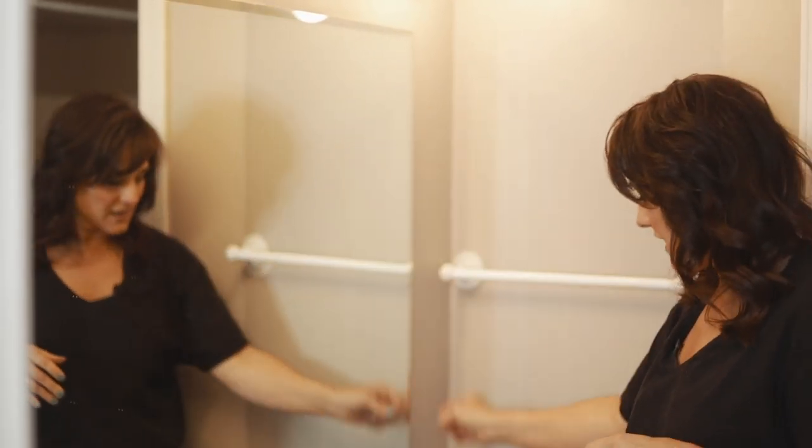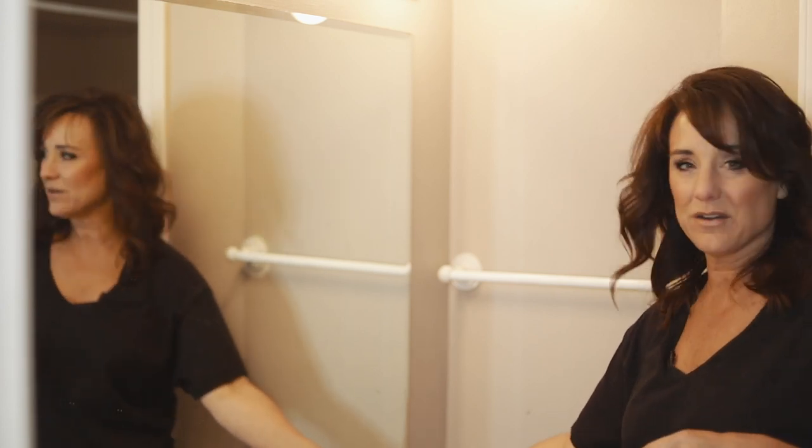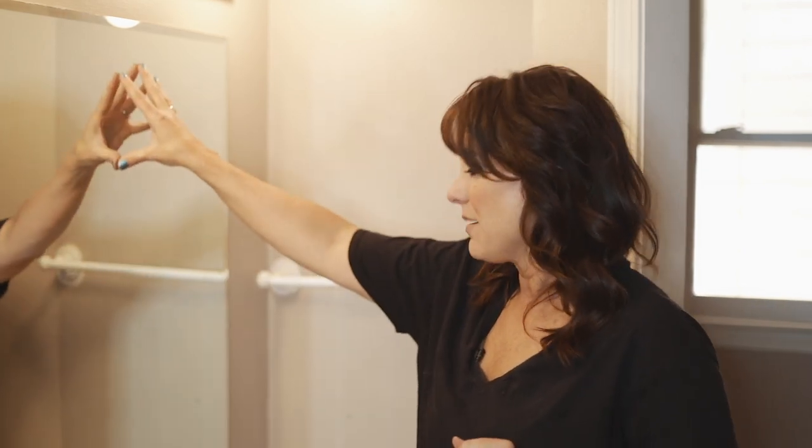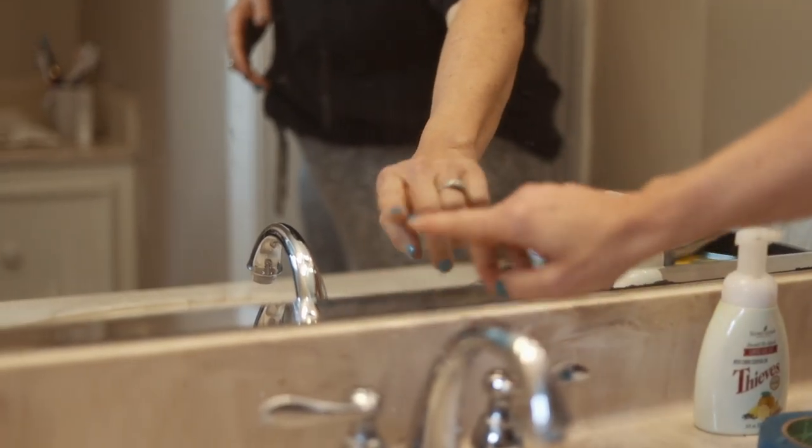The mirror is old and it's got some wearing on the edges, so I thought maybe I could lift it a little and frame it out. I may buy a new mirror completely — I'm not sure yet — but if I repurpose this one I need it to move up. Right now it's sitting right on the edge of this backsplash countertop and I need to paint there. So we're going to take this mirror down before we start painting.